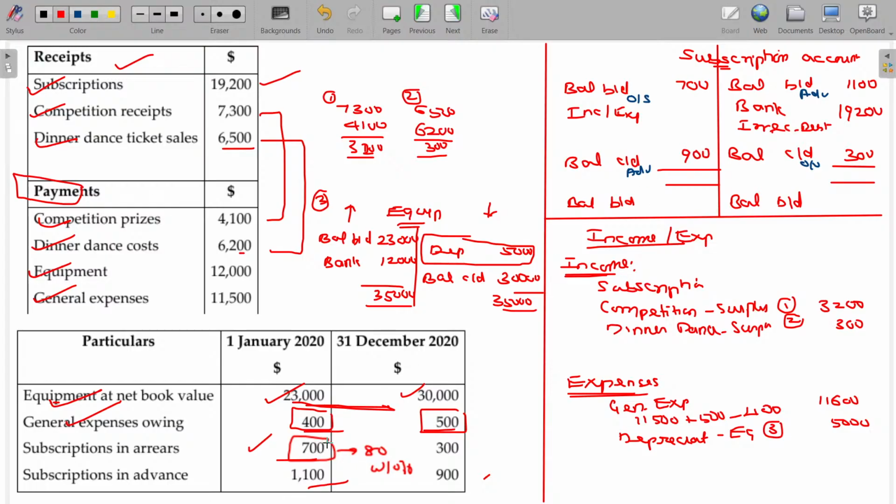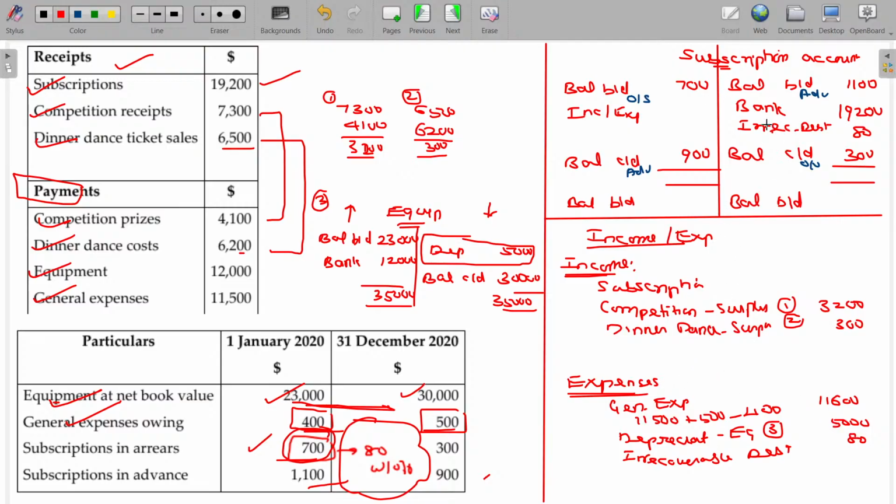Apart from that, the amount recoverable from the previous year 700, out of that 80 rupees confirmed not recoverable. It may be named as irrecoverable debt or subscription written off here. That written off irrecoverable debt is a loss, will be posted here. Okay, irrecoverable debt. Value being 80 rupees. Should be posted twice, irrecoverable debt. Okay, 80 rupees.